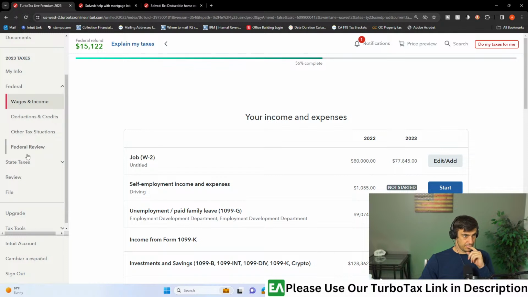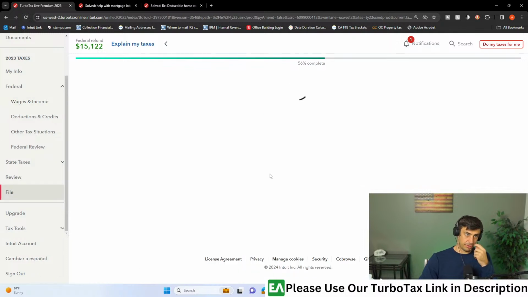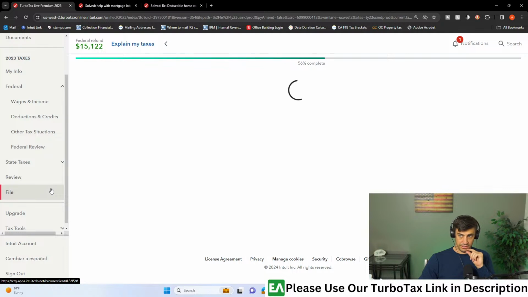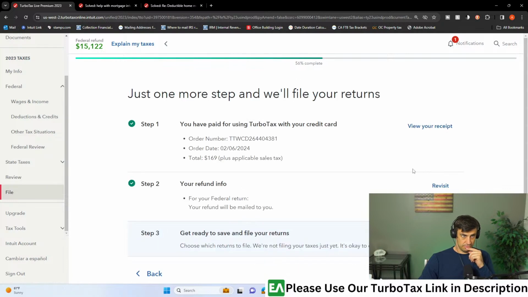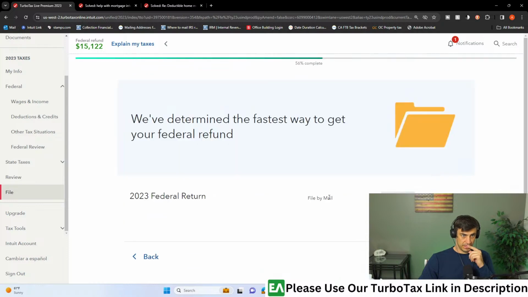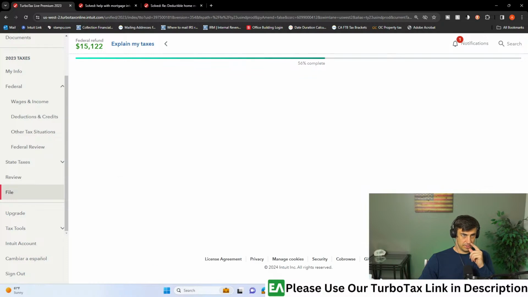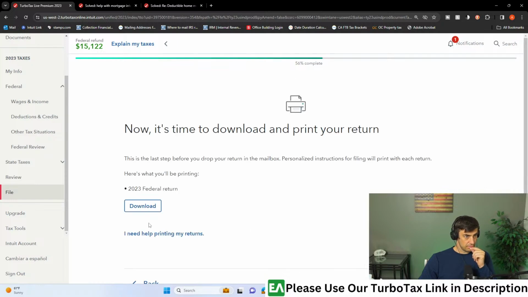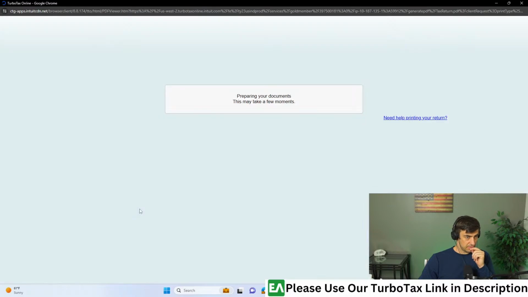That's in there. Again, how do we check if that got reported properly? We click that file button. And then continue. Continue. I hit file by mail just so I could see these things get printed. Continue without fixing. And let's see here, download this thing.